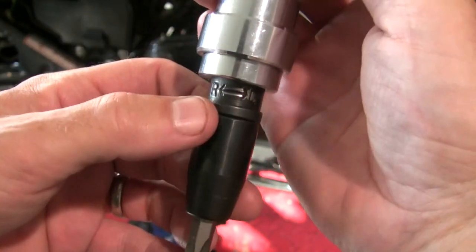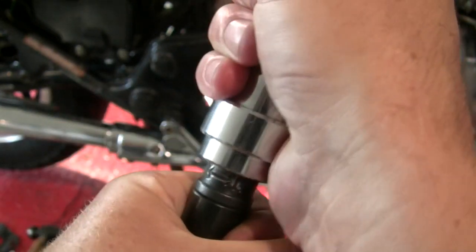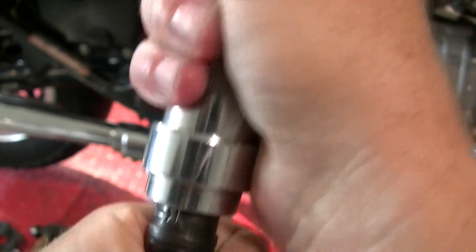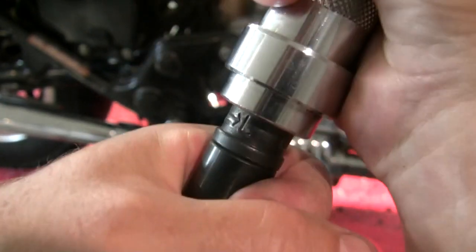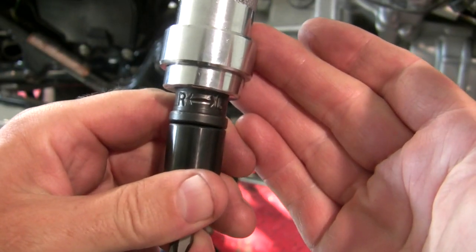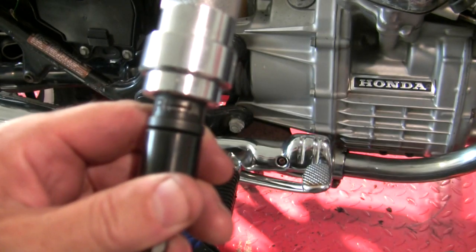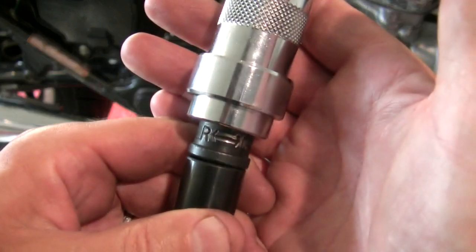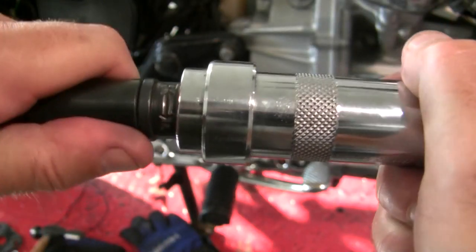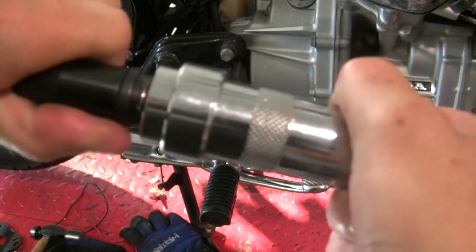You can see here on the bit there's right and left, and you can turn this by pressing in and change the orientation. Essentially you can loosen bolts with this or tighten them in really, really tightly. I've never used it to tighten a bolt in — it's always about removing the bolt. You want to set it so that when it's pressing together, it's turning in a loosening direction. You can just feel that.